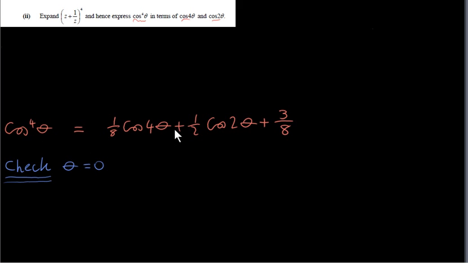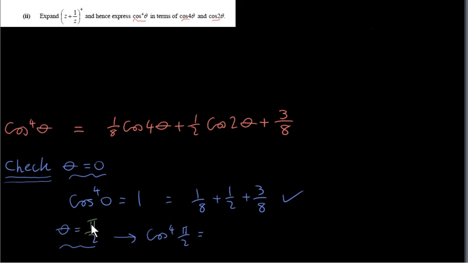Let's just do a few checks of this thing. This is supposed to be true for all values of theta. In other words, it's supposed to be an identity. So, for example, if we plug in theta equals 0, it should work out. Well, if we plug 0 into the left-hand side, we have the cos of 0 to the power of 4. That means we get the cos of 0, which is 1, and raise 1 to the power of 4, so we get 1. If we plug 0 into the right-hand side, we get 1 8 of cos of 0, which is 1 8, plus a half times the cos of 0, that's a half, plus 3 eighths. Well, 1 8 plus a half plus 3 eighths is actually equal to 1. So it does check out when theta is equal to 0.